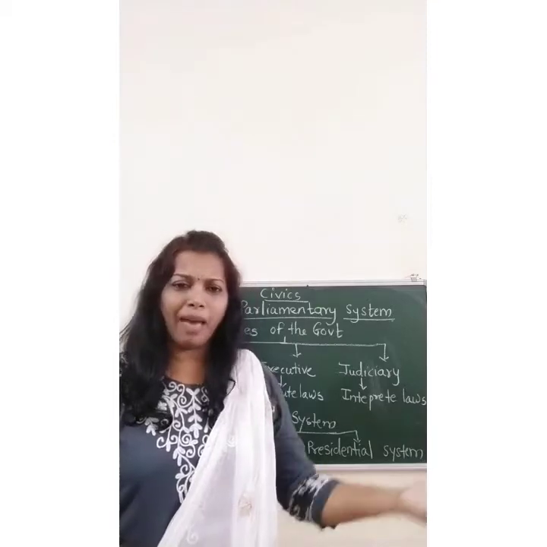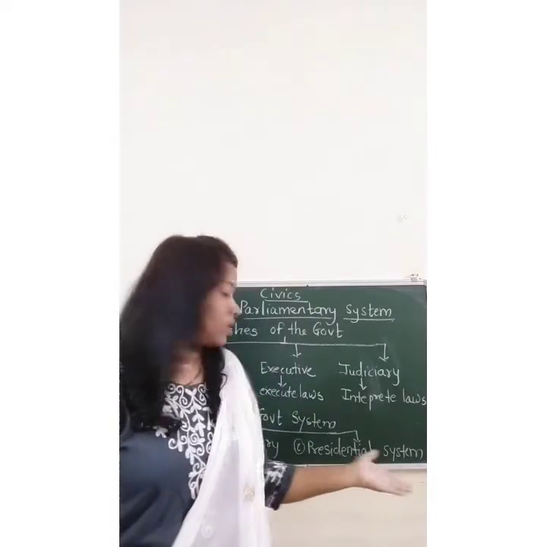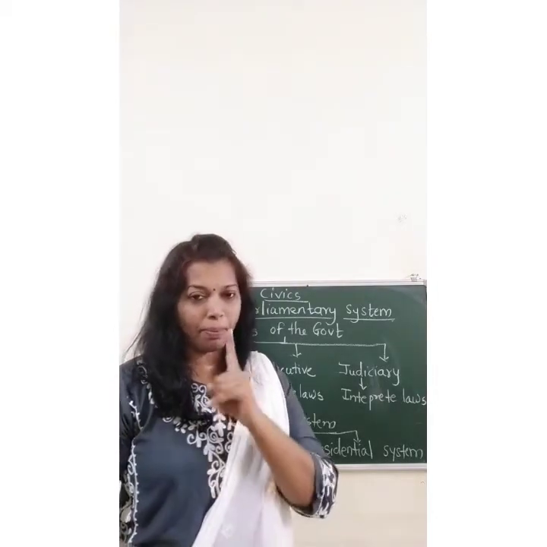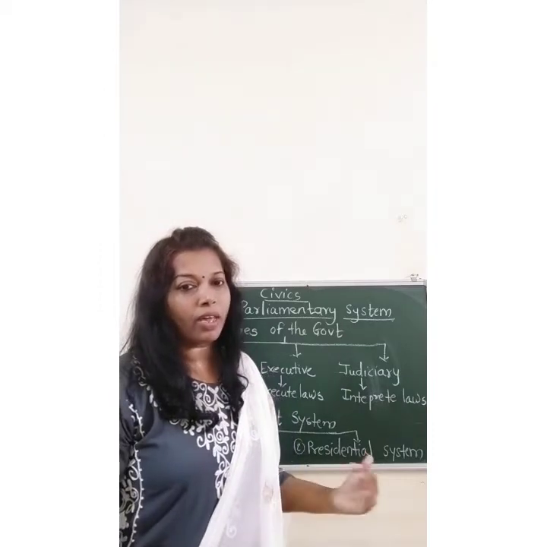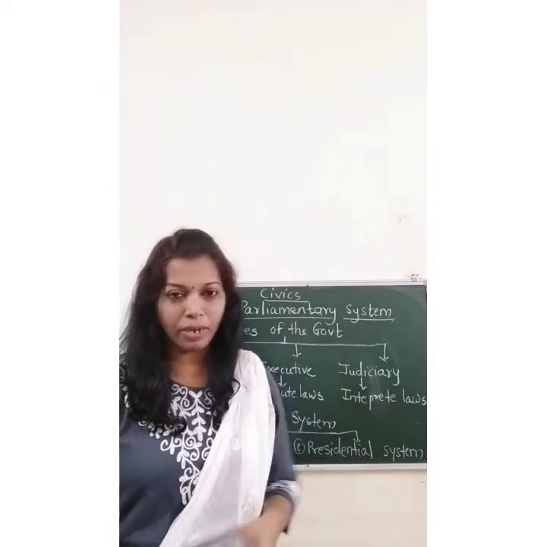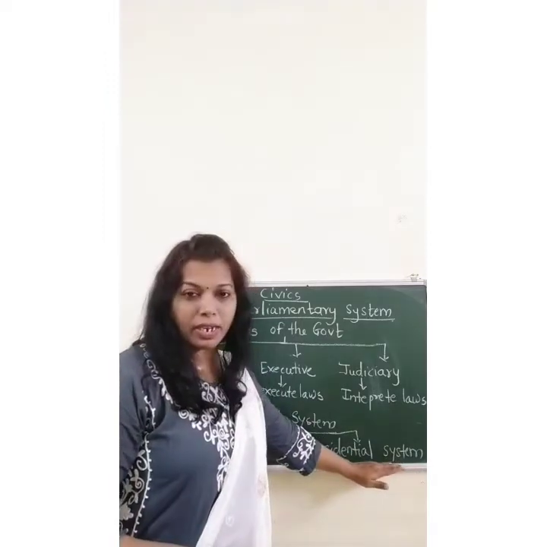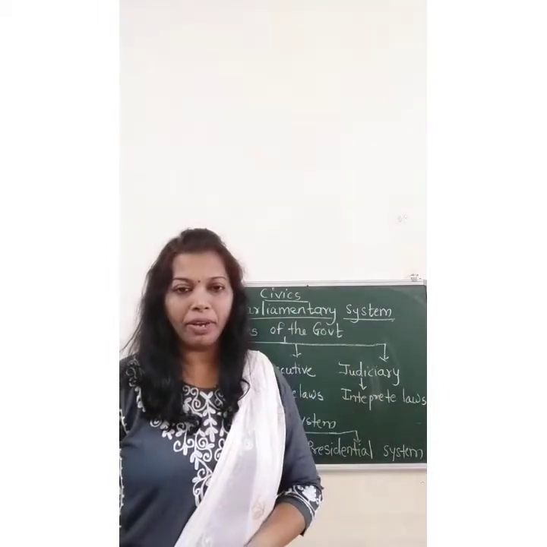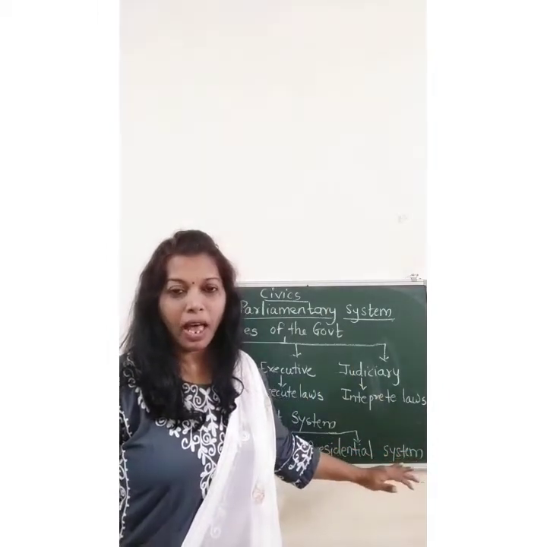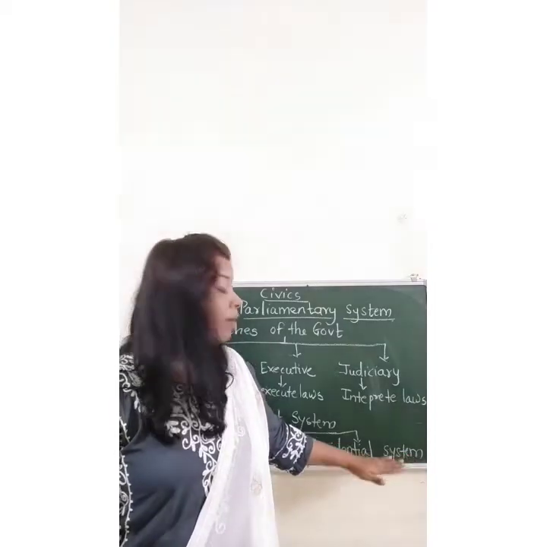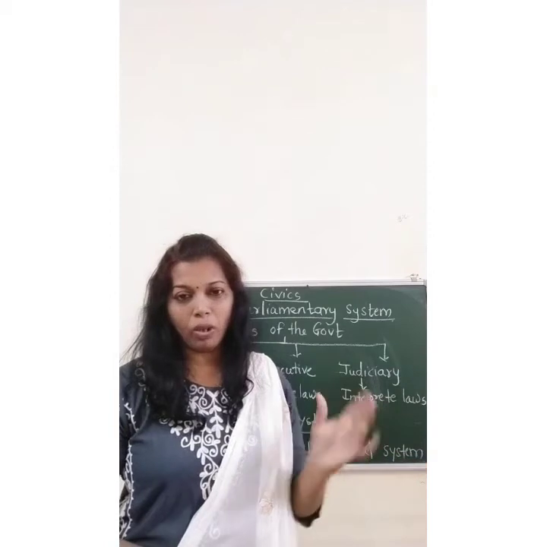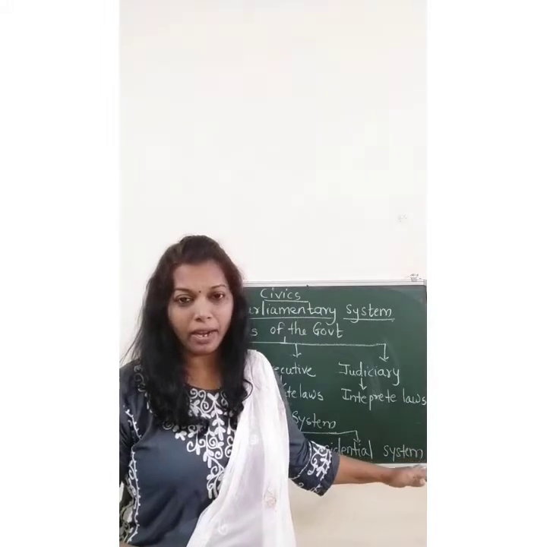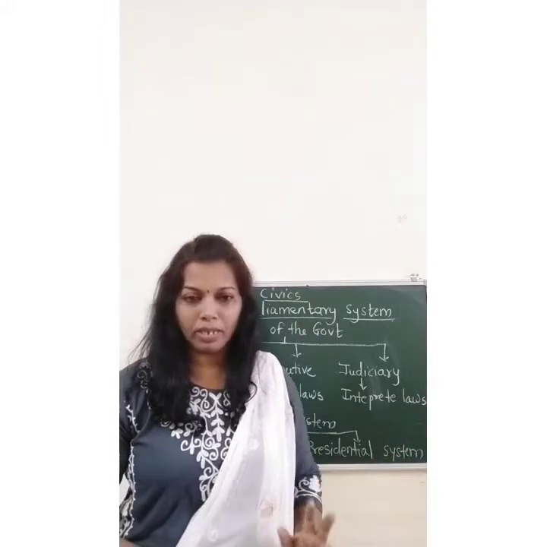Now, what do we mean by parliamentary and presidential systems? Basically, in the parliamentary system there is a prime minister as head, who works along with the president and the council of ministers. But in the presidential form of government, only one person handles the whole country, and that is the president. In America, only one person handles the whole country, the president. He is the head there. There is no prime minister or council of ministers like that.